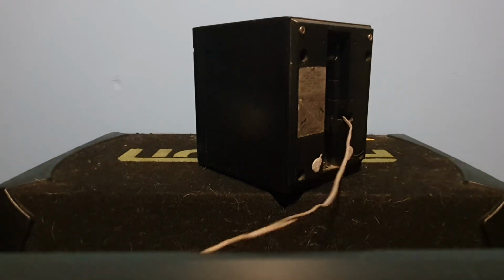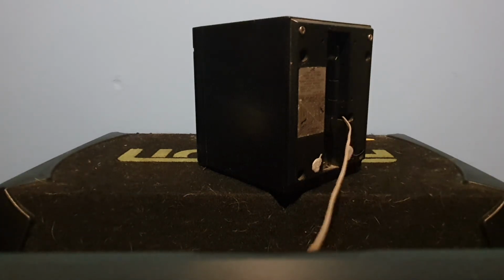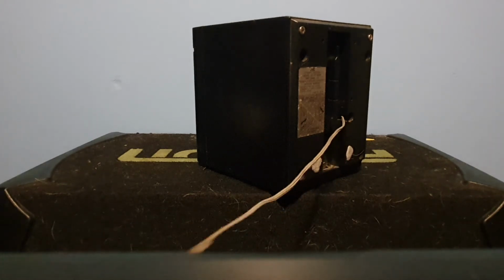Anyway, let's see. Now this, if you remember, these speakers don't really do very good for bass. They do good for rock music, though. They do amazing for handling heavy rock, which actually I think I might do with the last video on this. Well, actually, no, this isn't the last video on this speaker. There's one more after these, and then it will be the last speaker after these ones.